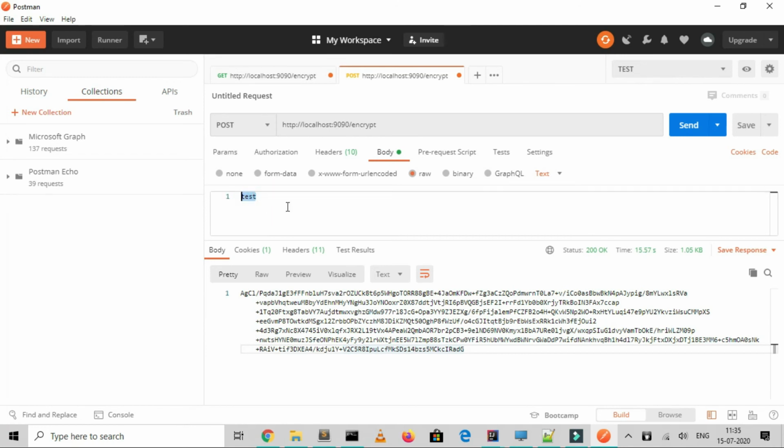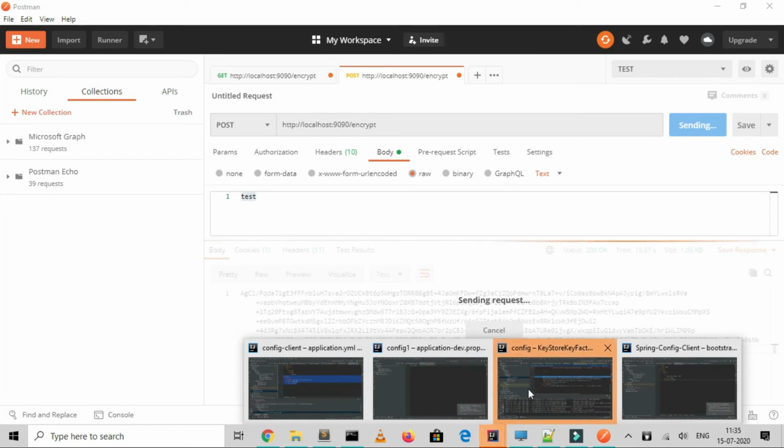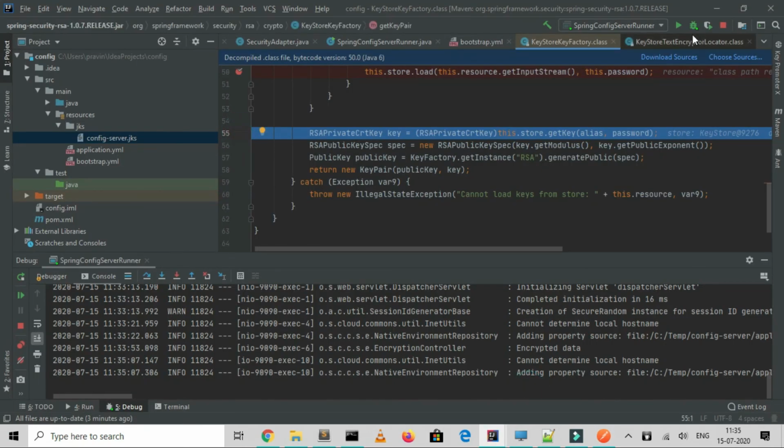When I do that, it will give me an encrypted value. I put a debug point here, I'll remove it. So it gives me an encrypted value.